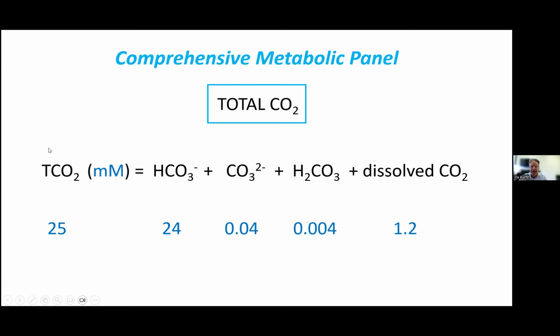So you could have your total CO2 change, not only because the bicarbonate changes, but because the dissolved CO2 changes because you have respiratory acid-base disorders. So you can have someone with a bicarbonate of 24 and the total CO2 comes back at 26 or 27 simply because someone's got a severe respiratory acidosis and the bicarbonate has not changed at all, and people just continuously ignore that fact.